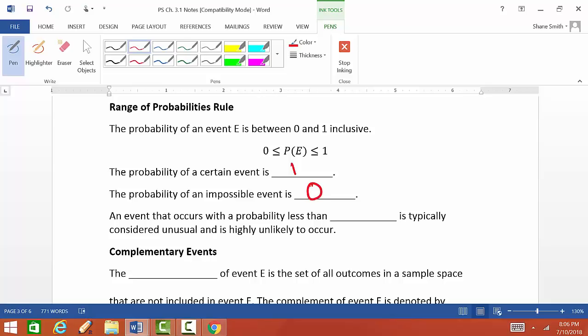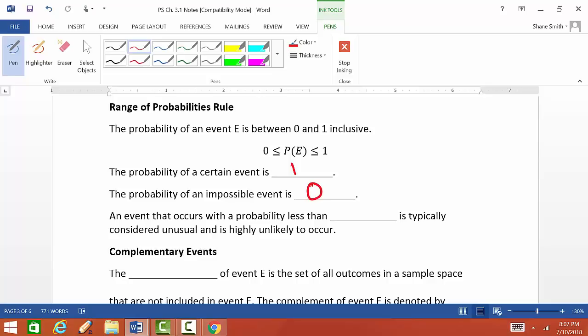Certain is a little bit easier. Like you might say, what is the probability the sun will rise tomorrow? Well, that's a certain event. It's 1. Well, it may not be 1. For all we know, the Earth might explode for some reason. Who knows? The chances of that happening are very, very small, so I don't want to freak you out or anything. But it's hard to think of these things.